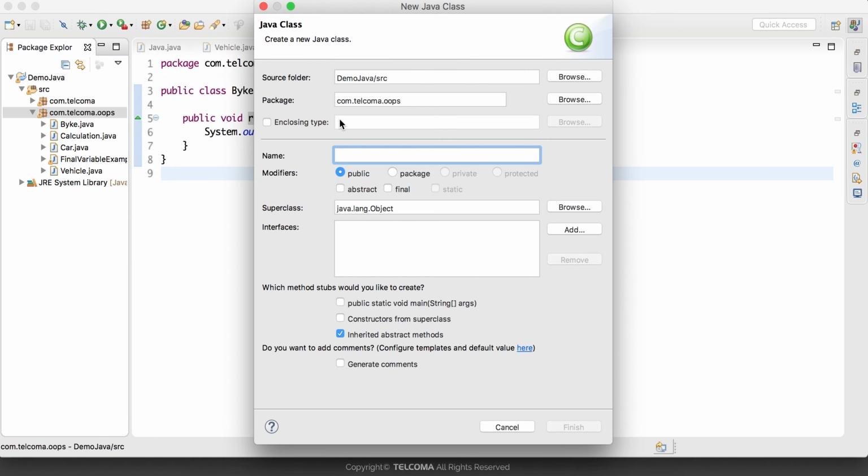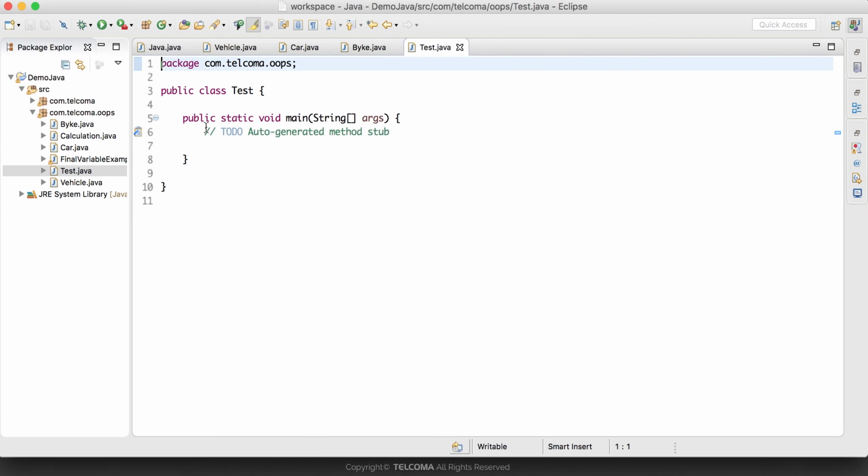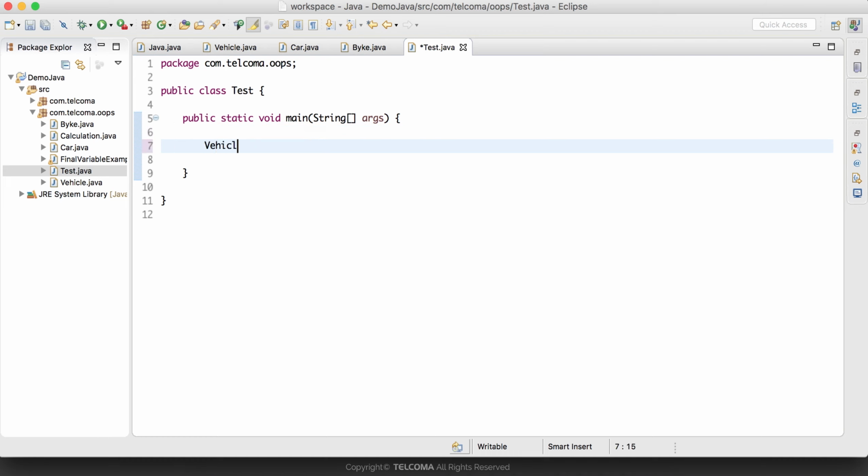Let's create a Test class, in which I have the public static void main method. Inside it, we will create a reference of Vehicle.